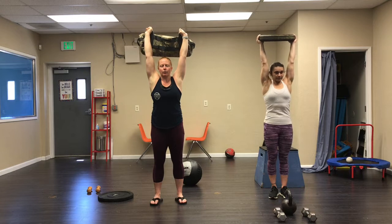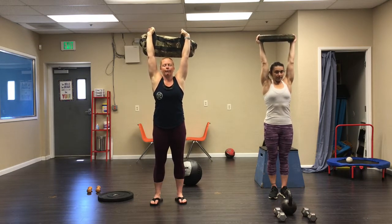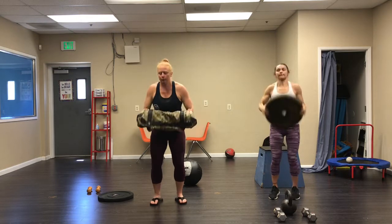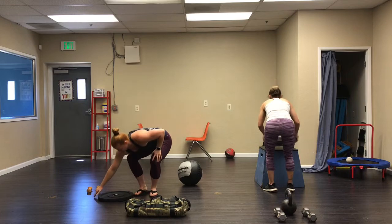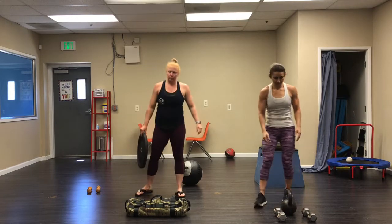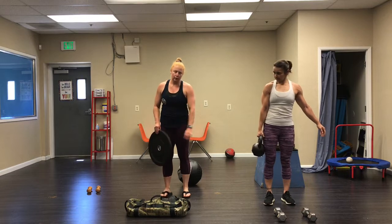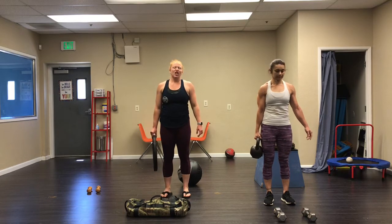Ten seconds, we're going to go to our suitcase hold or a plate pinch hold if you want to try that. 5, 4, 3, 2, 1. If you have one of these plates, try not to hold on to the lip. That's cheating. I might have to go to the lip though.